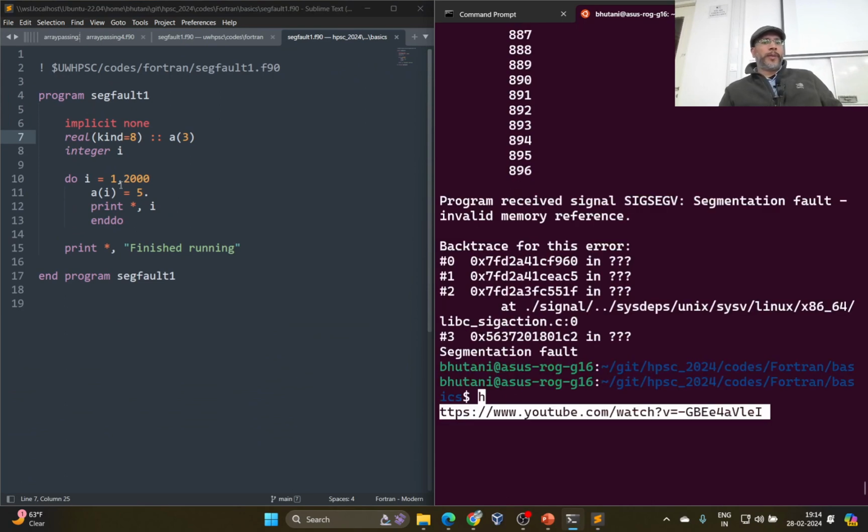So in the code, we are also printing the value of I, just to catch where the error happens. It ran till I equal to 896, although it should not have gone beyond I equal to 3. It tried to access memory locations which are a total of 893 more than what A has the size of, and then it throws a segmentation fault, invalid memory reference, and some rubbish after that.